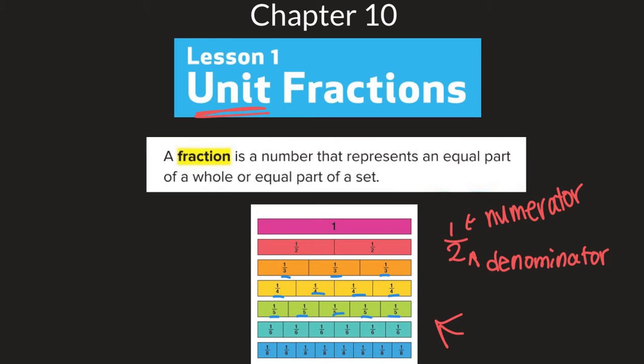Notice as that denominator is getting larger, the pieces are actually getting smaller. Right? Like 8s. Look how small those 8s are compared to those halves, right? I could get 4 8s in the same amount of space I can get 1/2. That's kind of crazy. So anyways, we're going to be starting our fractions unit, so let's get started.